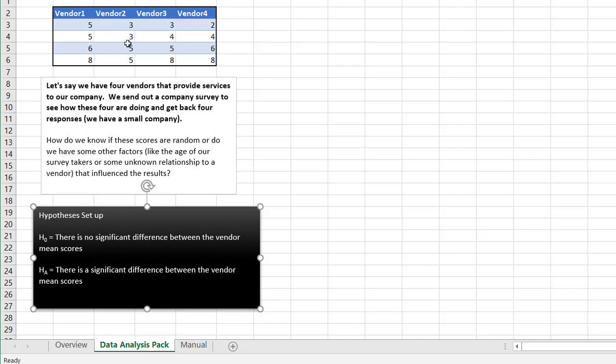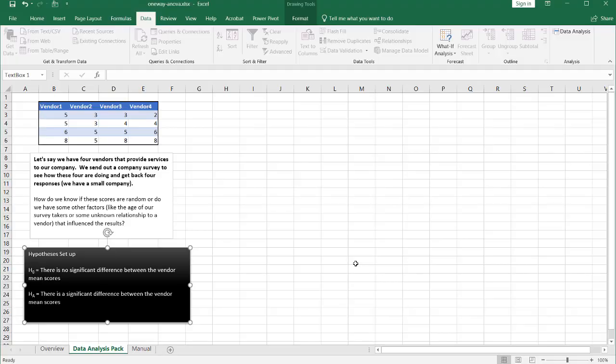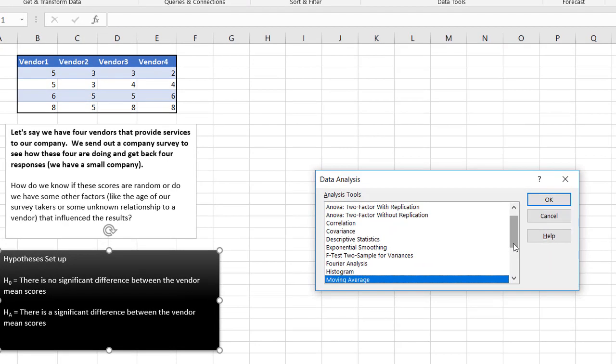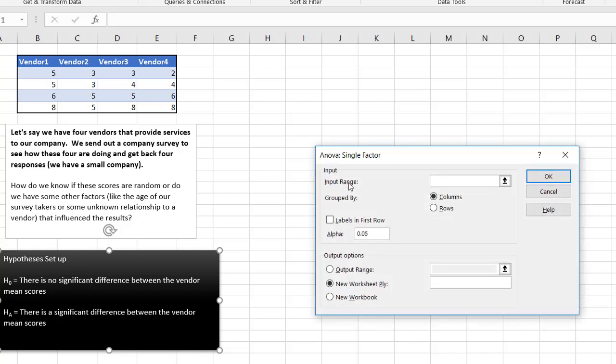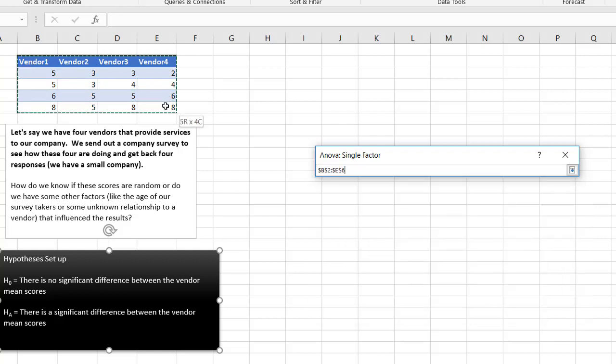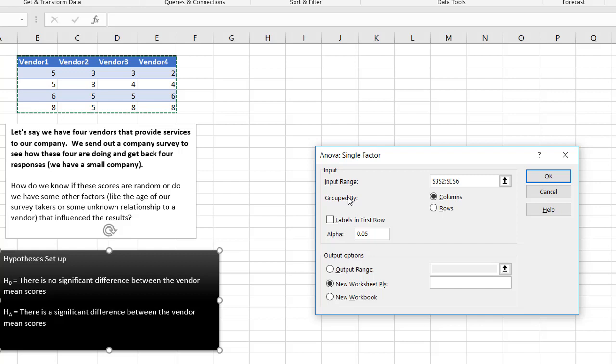So how do we get this in the data analysis? I've mentioned before, we have a Data Analysis feature here. All I need to do is bring it up. And if I go to the very top here, we have the ANOVA single factor. That's the one that we're going to use. Click OK. Our input range is going to be from B2 to E6, and the data is grouped by columns.